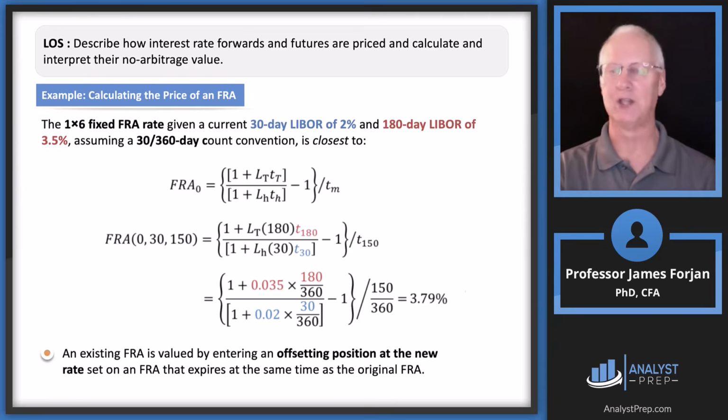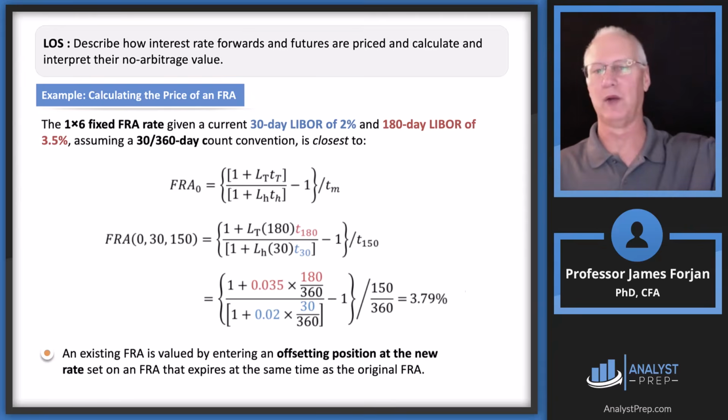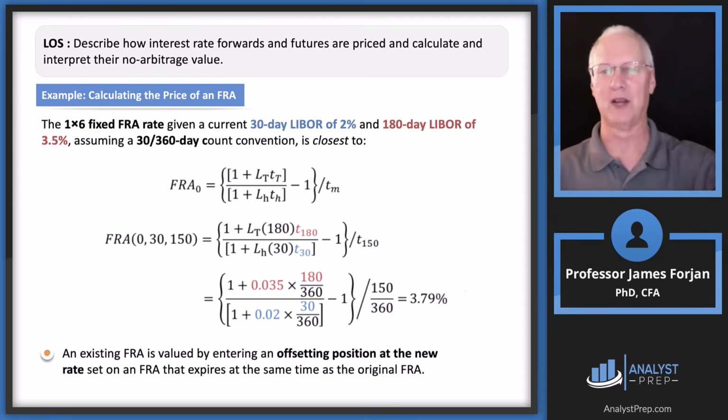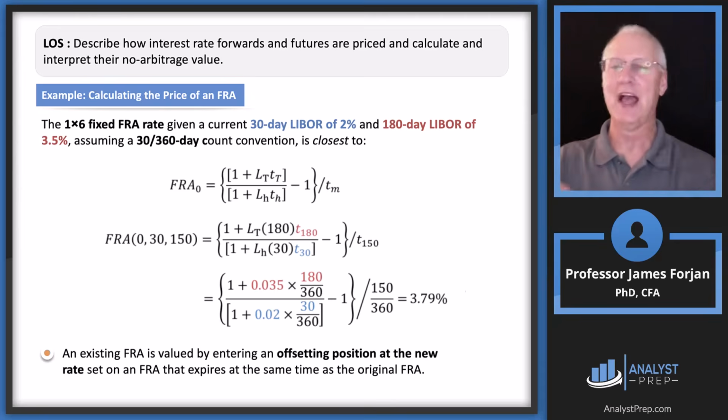We're going to subtract 1, just like we did with the 1.10 divided by the 1.05 minus 1. We did all that. So we're adjusting it for less than annual compounding, and then we need to divide by the remaining term, so divide by the 150 over the 360. Where did we get that 150? Of course, that's 180 minus 30. So there's the fixed 1/6 FRA rate for this particular derivative, 3.79%.